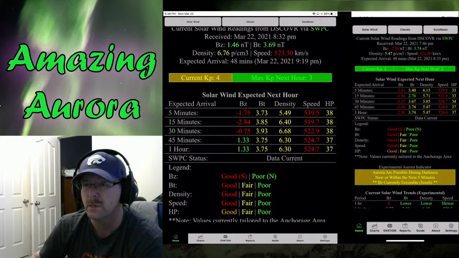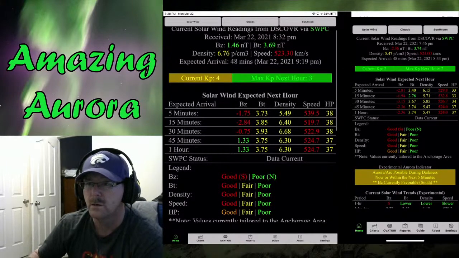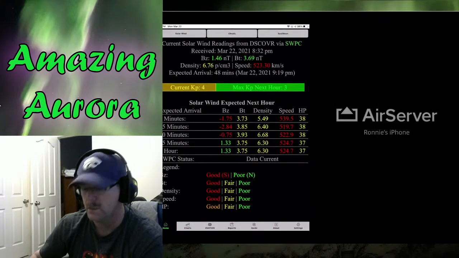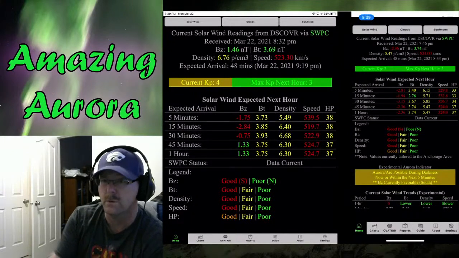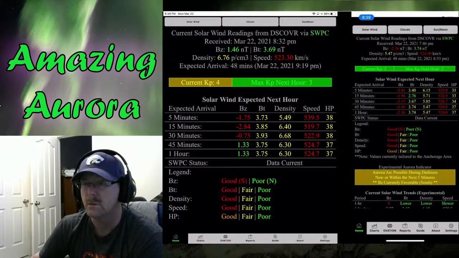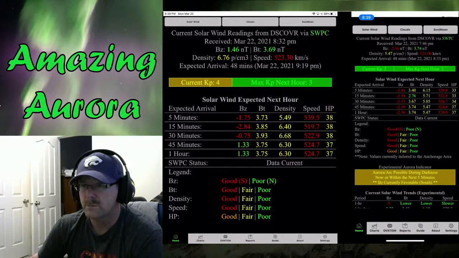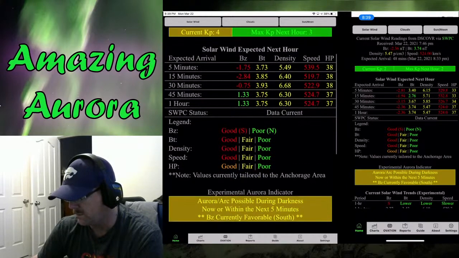The rest of the numbers, they're all color coded. So originally I was thinking green was good, red was bad, yellow was so-so. But Chad was good enough to point out to me that in the space weather world, those values, severe stuff is generally red, and that's good for us because the higher the numbers, the better the data. And then if it's poor, it's green. So got that. Also pull the current KP value that's observed and the maximum KP value for the next hour.